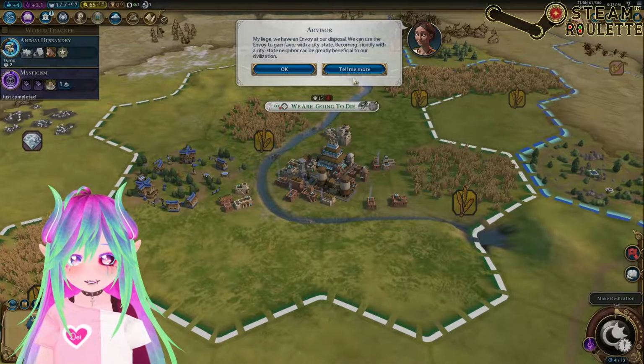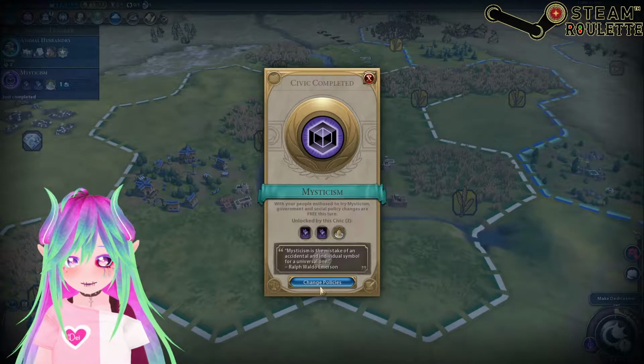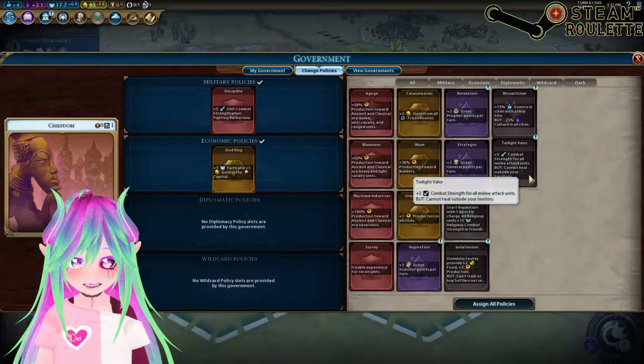We have an envoy at our disposal. We can use the envoy to gain favor with the city-state. Okay. Mysticism is the mistake of an accidental and individual symbol for a universal one. Understood. So we've gained even more of these things. Is there any useful things? Ooh, cannot heal outside your territory. I don't like that.